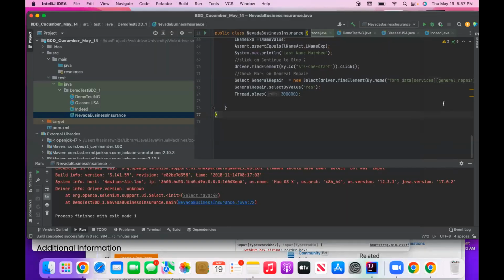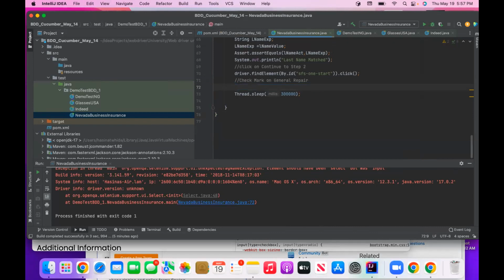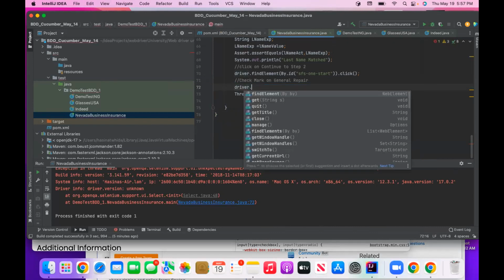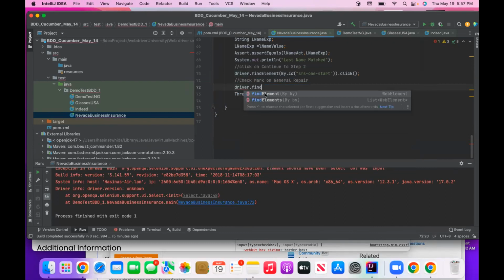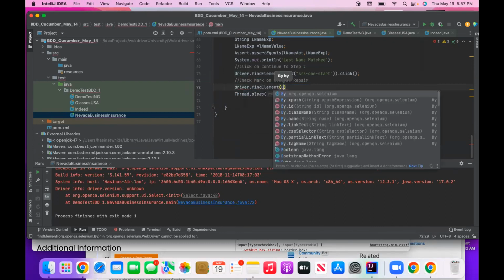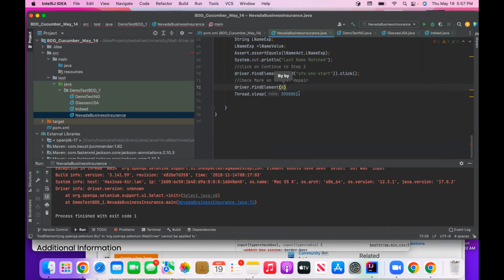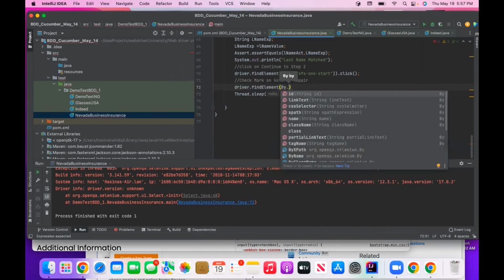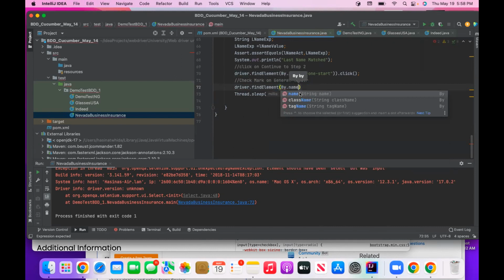Copy. So this was the name, and you don't need all this stuff like this, all of it basically. So I don't know how I can write the code. I try to follow the previous. Find element by, and then you can say name, right? Dot name. Just simple code. It's simple, right?